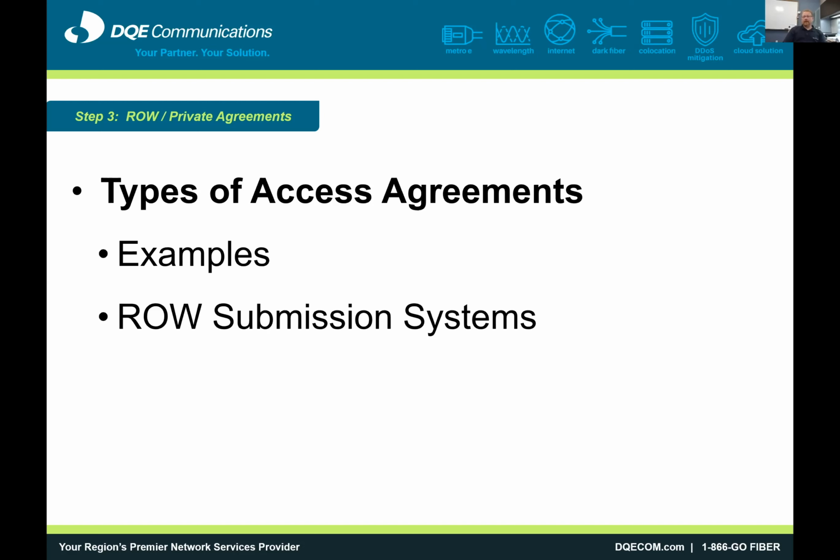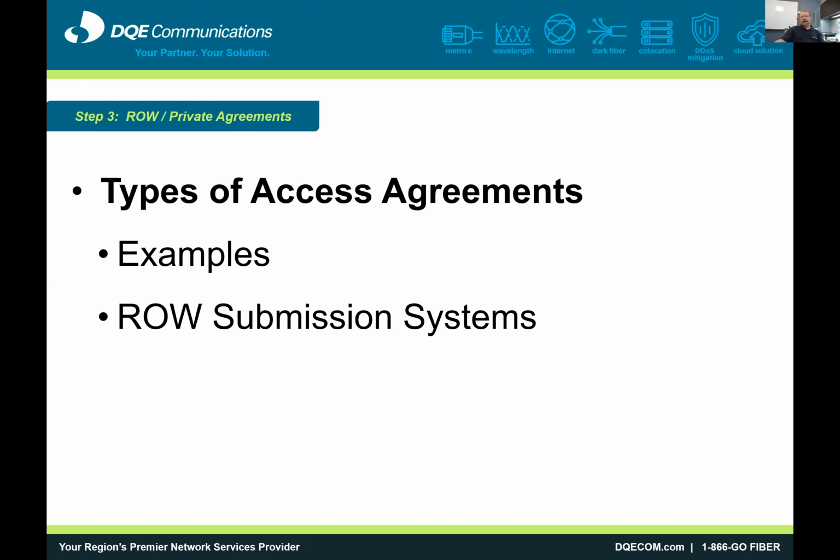Right of entry agreements, building licenses, land leases, co-location agreements, commercial lease agreements, pole attachment agreements, which Amy spoke about, base license agreements, service license, office agreements, fiber optic access agreements, hub agreements, MSA for industrial parks. So that would be master service agreements for industrial parks, license agreements for fiber optic cabling.